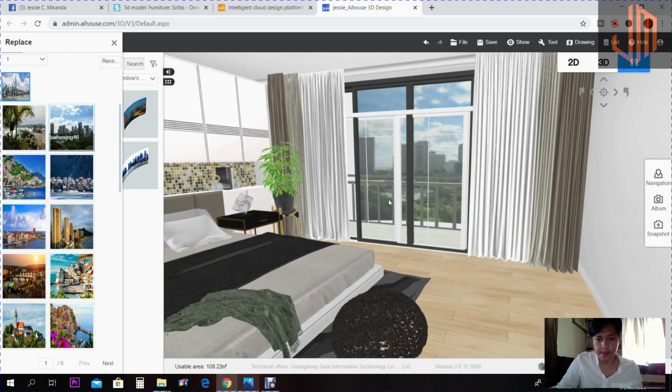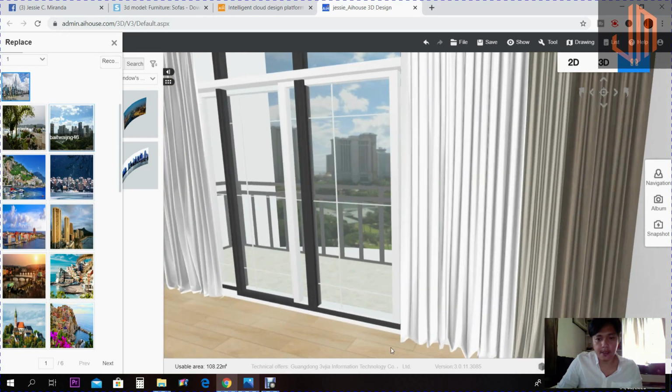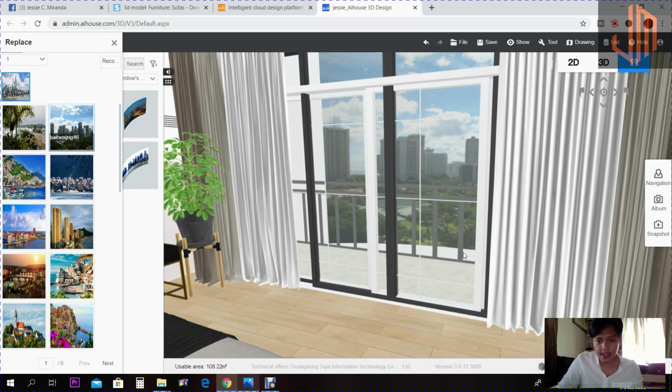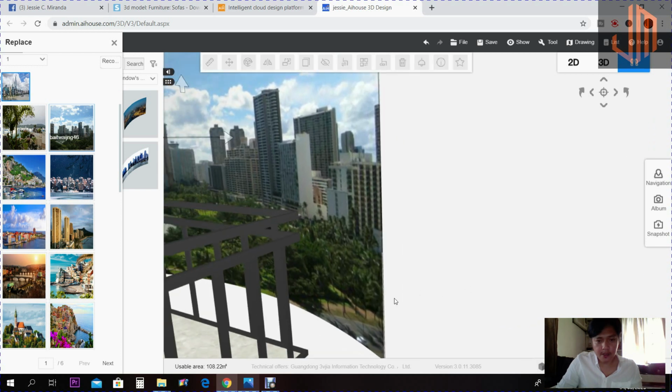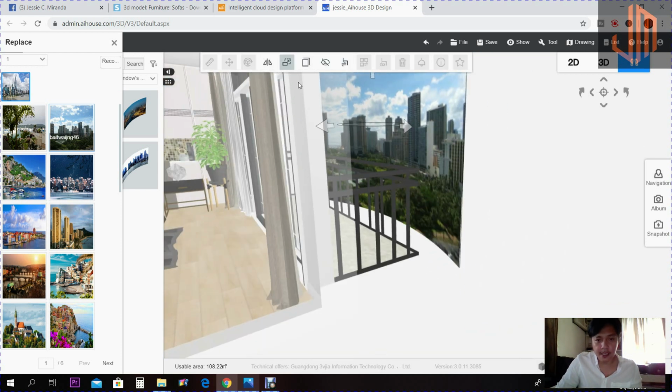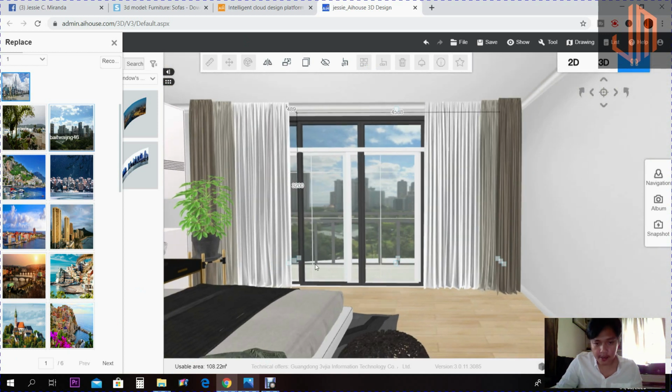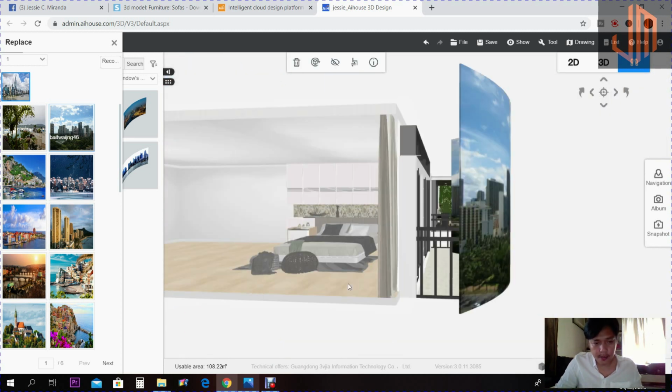Ayan. So, example, nasa city tayo. Ayan. Kitang-kita. Yeah, makikita nyo meron tayong linya dito. So, ang gagawin natin, i-scale lang natin siya. So, balik tayo sa loob. Kasi medyo kita no? So, adjust lang natin yung, sorry. Okay.